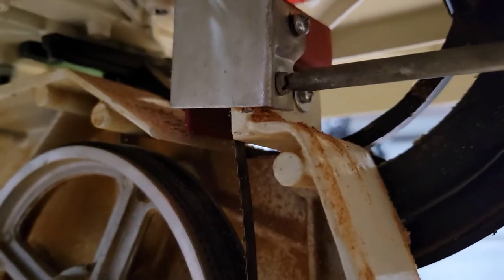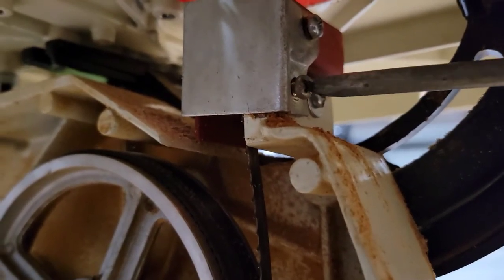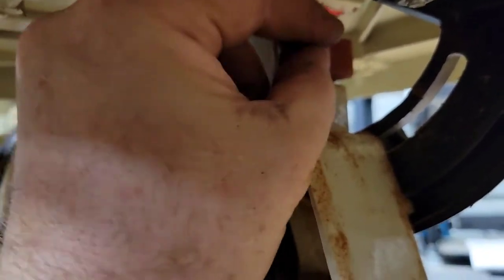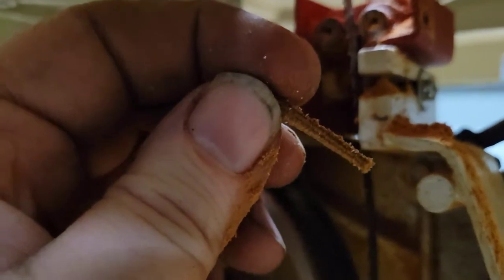Yeah, this is not the easiest saw to change out blades. I'm almost regretting doing this, but this thing needs to be gone through. Anything that's sat this long, it's best to go ahead and go through it. And like I said, you can see the stuff I was working on 25 years ago.